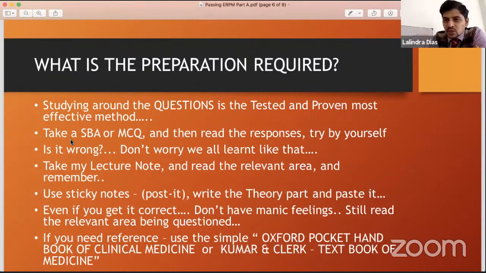It's super important for the junior students. What I'm telling now: you take a question, you read the question, and just see the responses, what they have questioned. They are giving true responses, they are giving false responses. But all those are facts. You go and read around that. You take the question, you take my lecture note, and you just go through the areas that I have covered pertaining to that question. Guys, that is the most effective method of study.